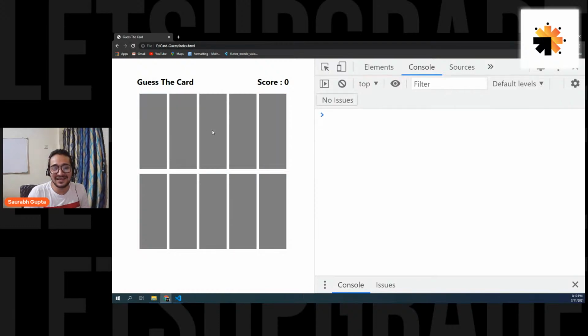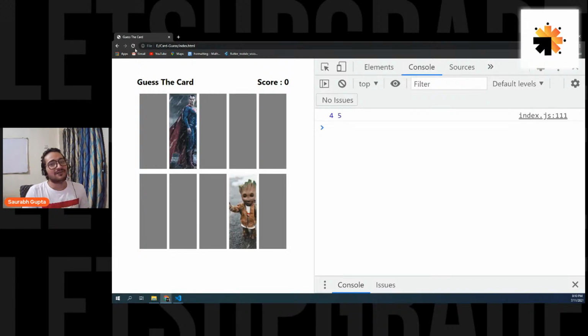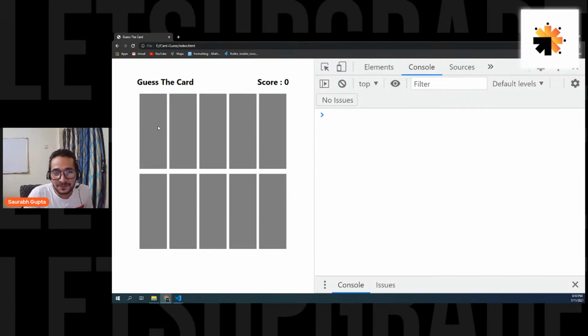Nope, again. See how tough the game is in this case. It's really tough, right? But we are getting the correct values. We don't know, we are not getting it right now. It's completely guessing, and I'm really bad at this game, I think. Okay, let's do it. Come on, Iron Man, where are you?